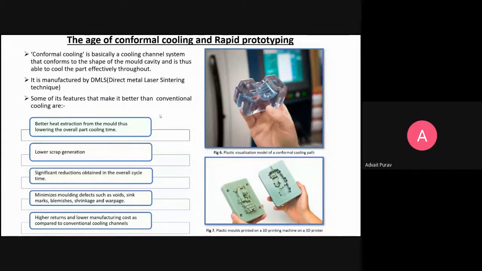No bro, this is not done by drilling. Now this is done by DMLS, meaning this is additive manufacturing. So with laser sintering, one layer at a time, that particular die, like if you can see this, I'll show you further examples of DMLS, how it is made. But this is basically done by laser sintering.